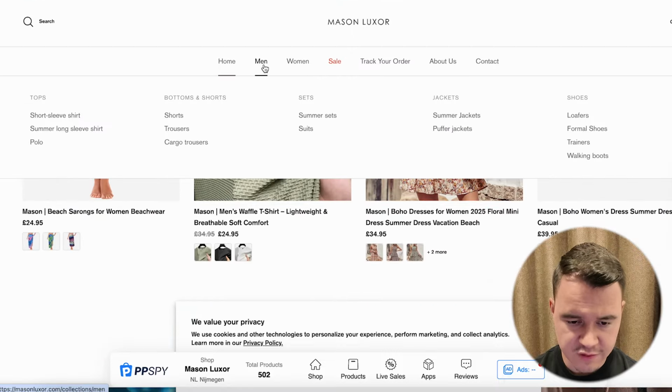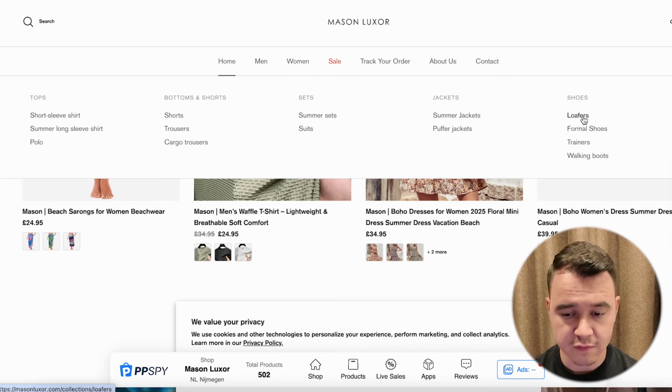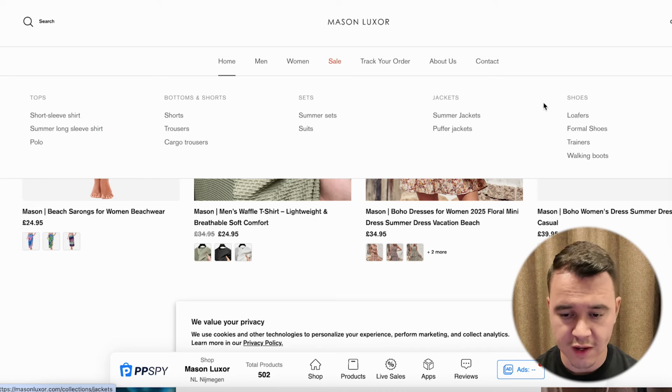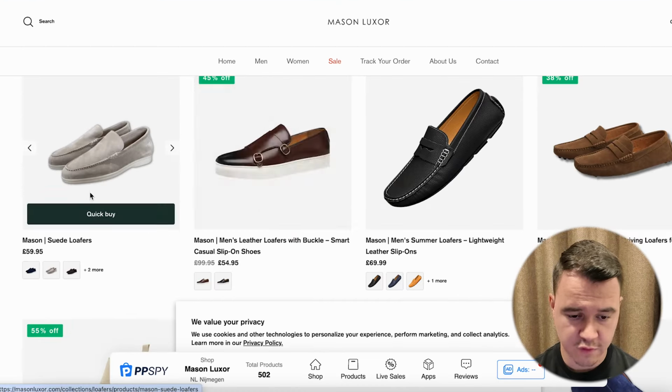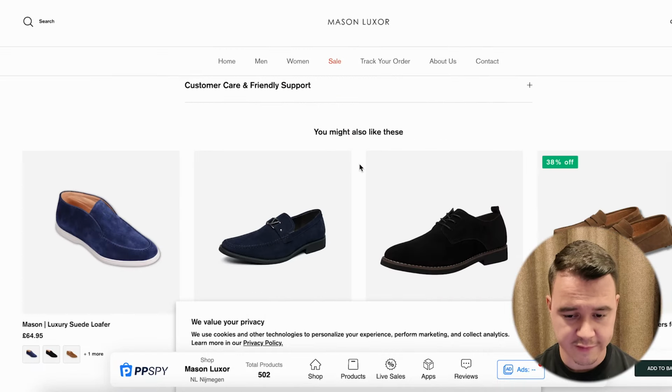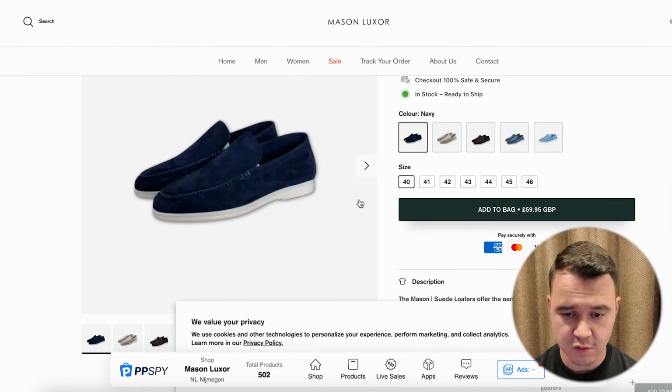And you see here as well all the stuff that they're doing. So here you see, for example, loafers, and I love this. This is a Google Ads store. I can literally see why they have all the hover menu. It's really clear. So if you go on men, you see all the collections because people love to buy a lot of stuff from Google. They are not buying one pair of loafers. They're literally buying multiple stuff. They're buying a whole set. So if we click here on loafers, this is beautiful. This is how your store should be looking like. This is so easy to make. Look how clean this is.